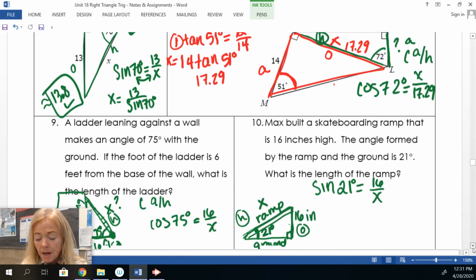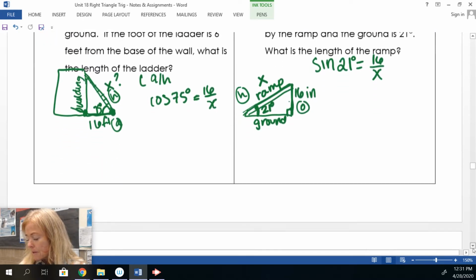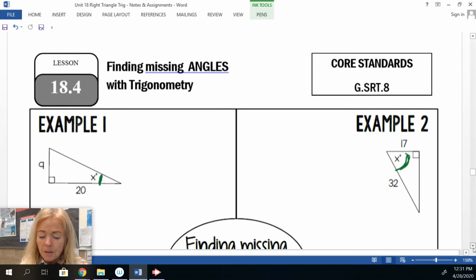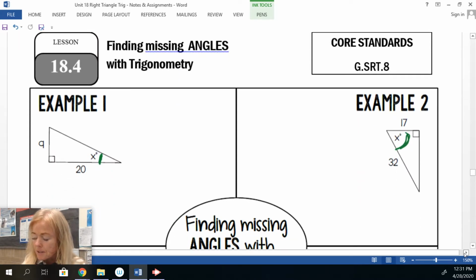So on your calculators, above the sine, cosine, and tangent, you're going to notice that there's a sine inverse, a cosine inverse, and a tangent inverse. It has a little -1 up there, and that -1 allows you to figure out that angle with the sides. So we're still using trig functions. We're still using the O, A, and H. We still have to label the sides.